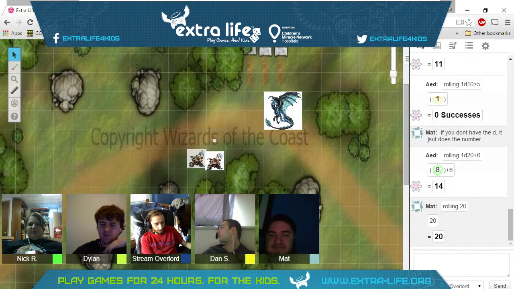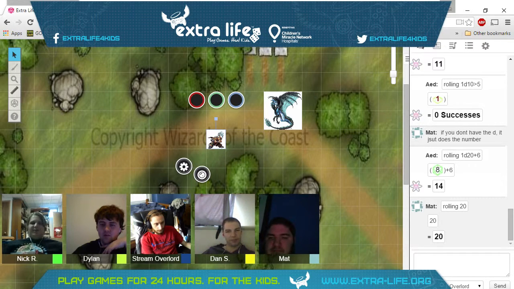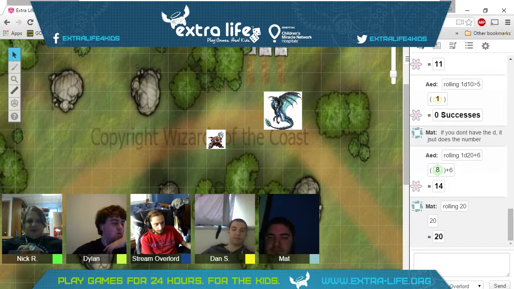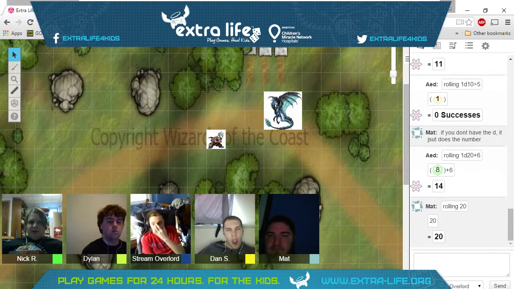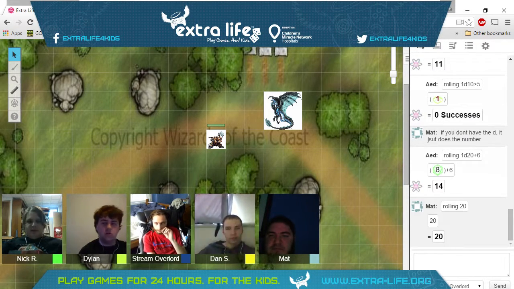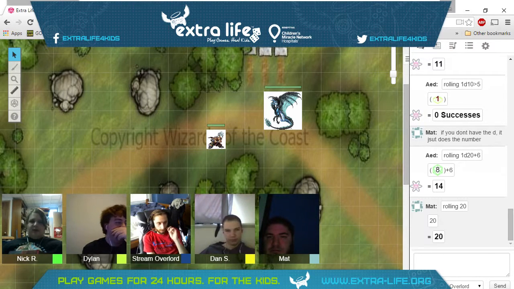One of the other things that you can do is change properties of things you control. So, for example, I'm going to set the dwarf's health to 100 and turn on the bar so everybody can see it. Can everybody see that bar? Yeah, that's the health. Okay. So, for example, that could be the dwarf's health.